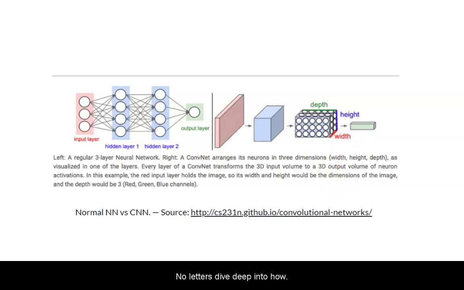Now let us dive deep into how a traditional neural network differs from a CNN.